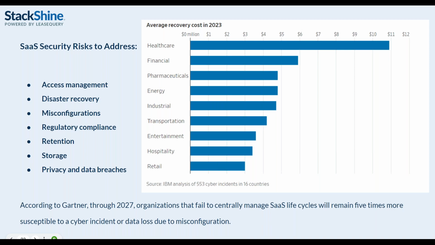Access management. Inquire with your vendor about any sort of network security monitoring. Can a single access point expose your private information? What about disaster recovery? What happens to the data in case of a disaster? Will they restore your data? What about any risk of misconfiguration? As SaaS can potentially be complex, there's a chance for misconfigurations, which can affect the availability of the product to you. Does the provider hold security certifications and meet data protection requirements, things like SOX compliance, HIPAA if you're in healthcare?